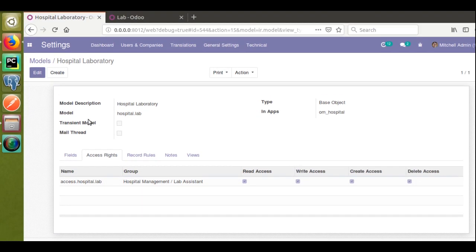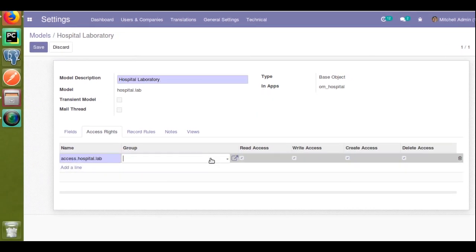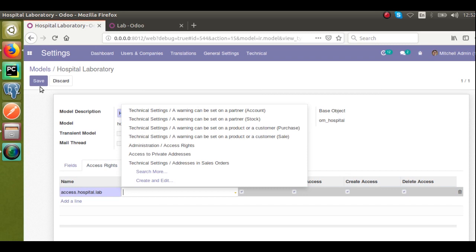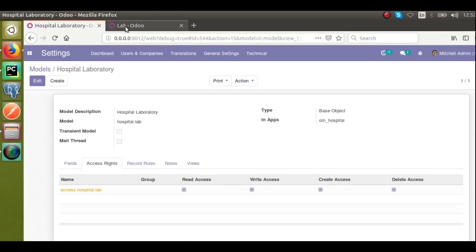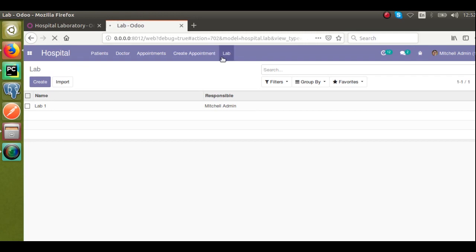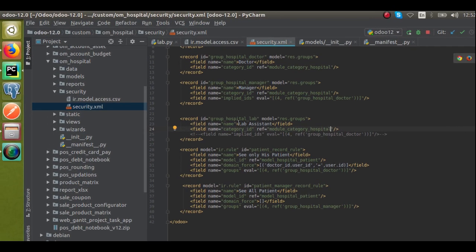So what I will do is delete it from here and add the same thing from the code. I'll just remove it again. Okay, you can see the group is empty. I'll restart here. Still you will get the lab, because it is applicable for all the groups. So you can see the lab menu here. Now I'll add the group. You can see the ID of the group. This is the newly created group.